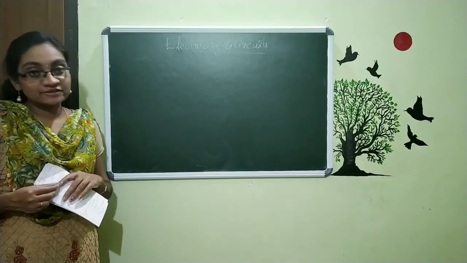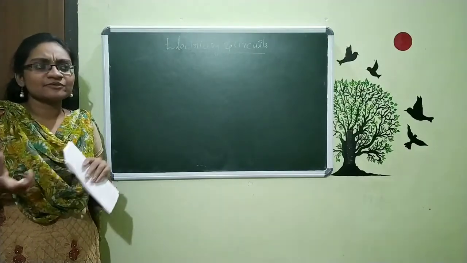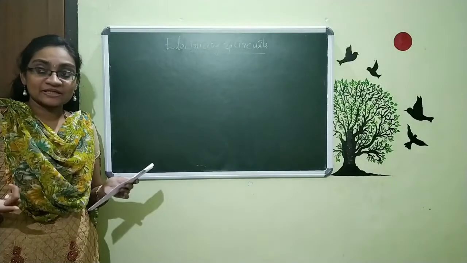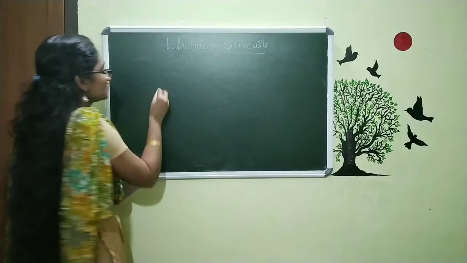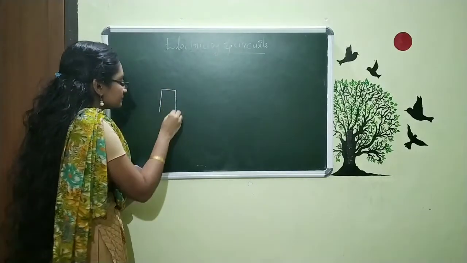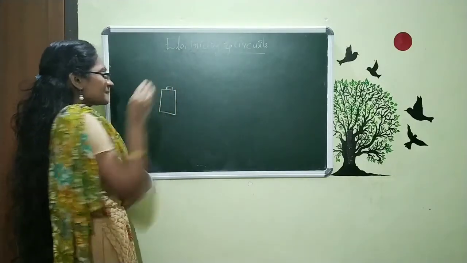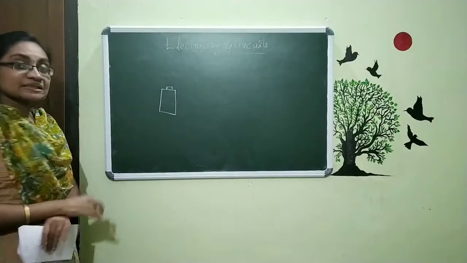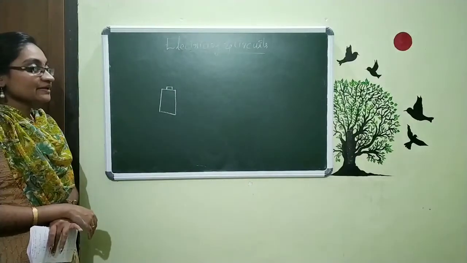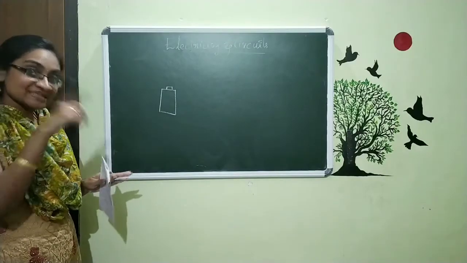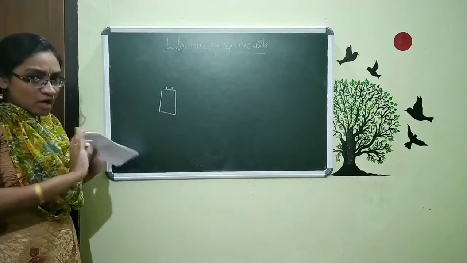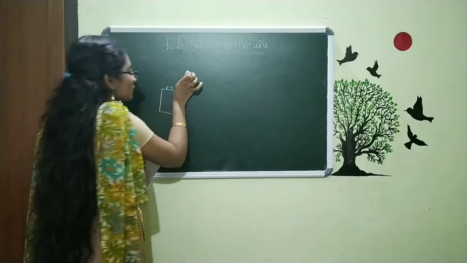In the last class, we started this chapter and discussed some of the things regarding the bulb, the cell and all. We studied that for one cell. Actually, this is not the representation of a cell, this is just the diagram. You will study the representation of the cell, bulb, the wires and all in your 7th standard. Now you are just studying the outline. So we studied for the cell.